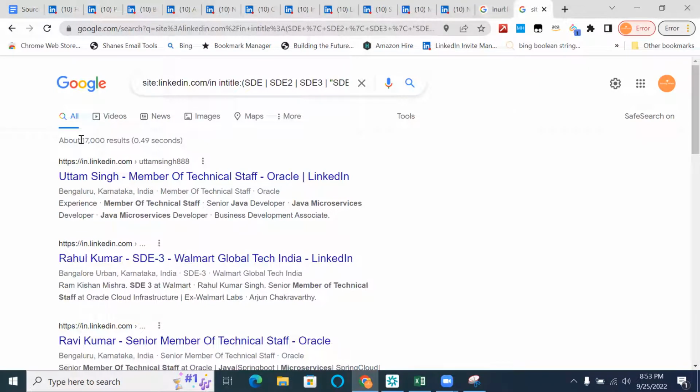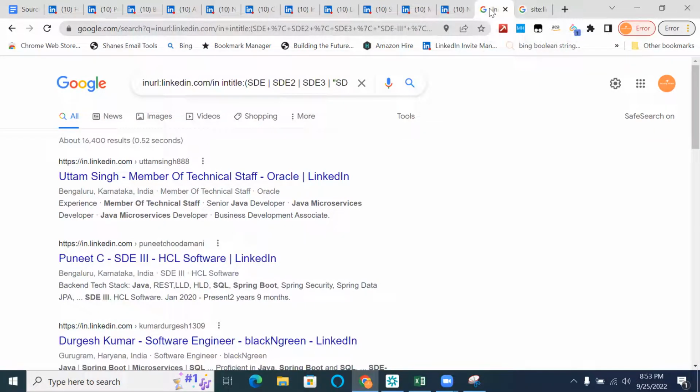Maybe like 16,000 there, 17,000 here. But anyways, Google will not let us see more than 300 or 400 results. Once we go to the next page, it will stop us once we view 300 or 400 results.